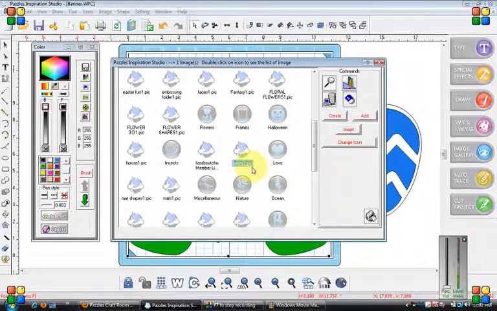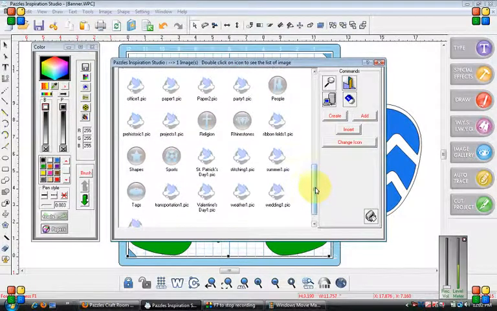And in my case, it would be St. Patrick's Day. But this is a person that I'm making some wedding invitations. I'm coming up with some designs for her. So I don't want to change that name because I won't be able to find it later. But in your case, it would say ISO. You would right click on it and then left click on it. And then you're going to type in the title, the category that you want it to be. So now I have my category.